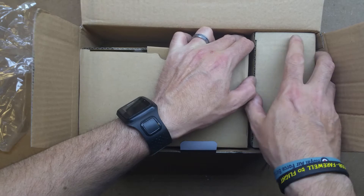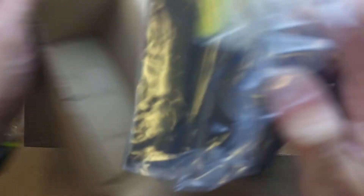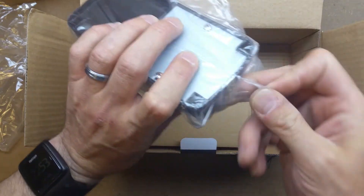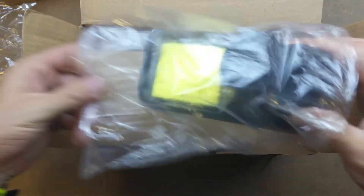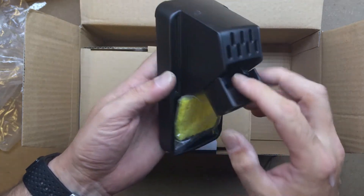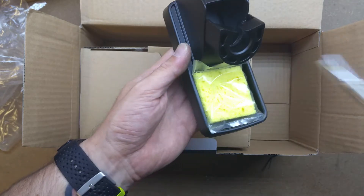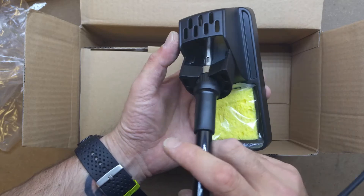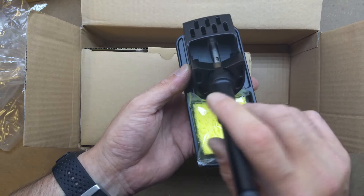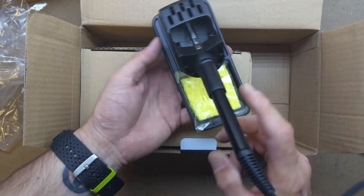There's a small box next. Here we've got our stand - oh, this is nice. This is cast, some sort of cast alloy. Got a little sponge there. Yeah, that fits in there quite nicely. There's no storage for extra tips, that's just ventilation. But yeah, there's no way the iron can touch the sides - that's a really nice fit.